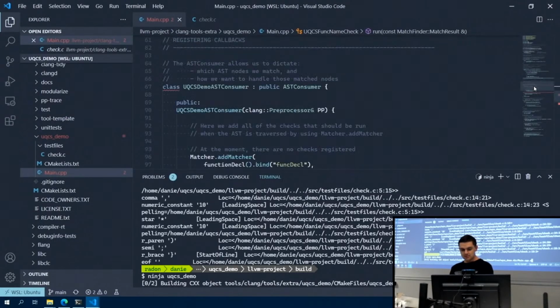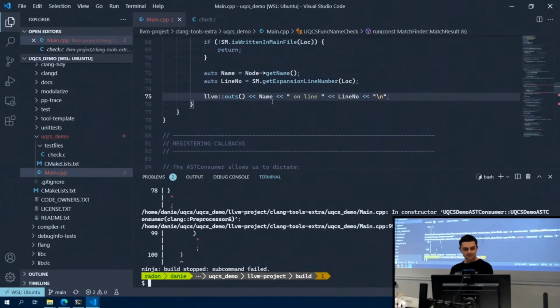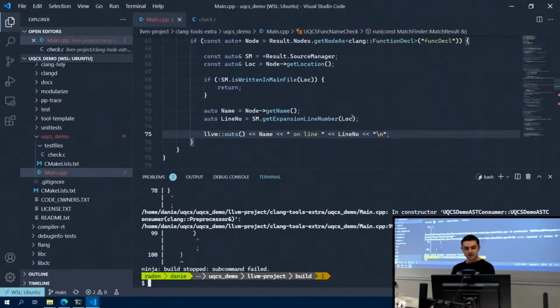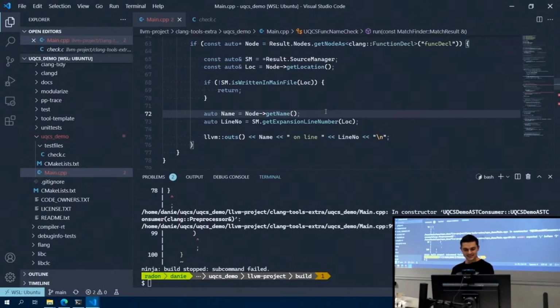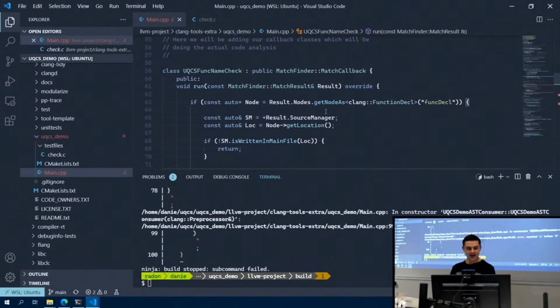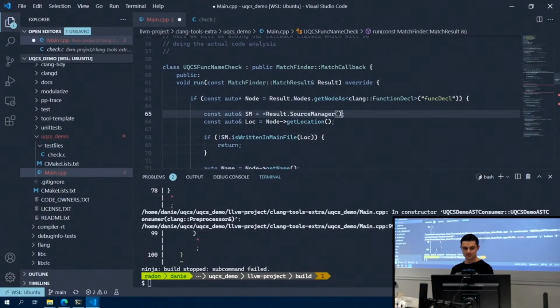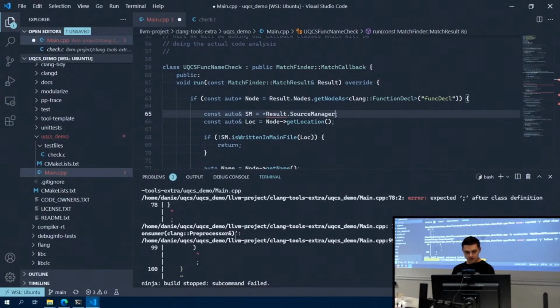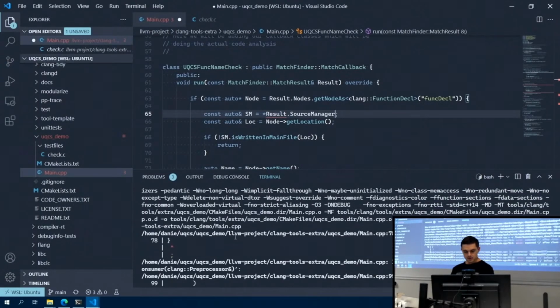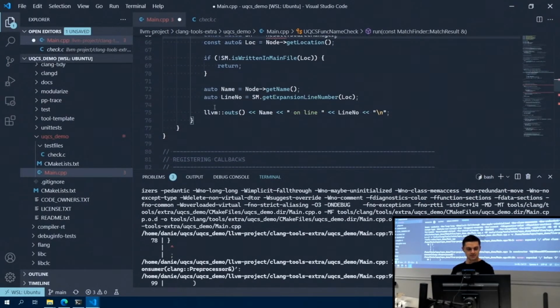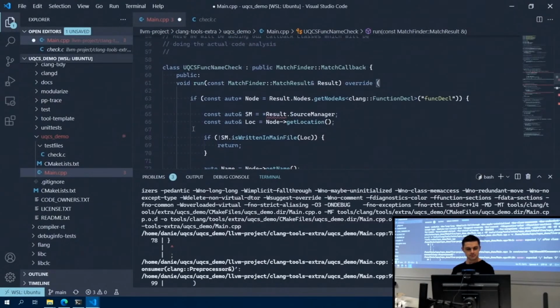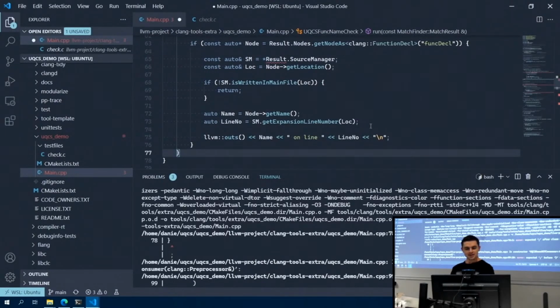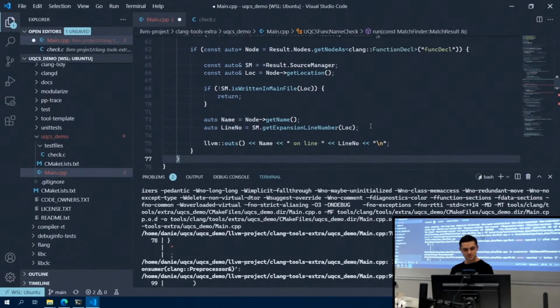So if we rebuild the program, hopefully it compiles nicely. Probably not, because I missed something. I think I've missed a semicolon. Yes, I've missed a semicolon, as usual. Now, where have I missed the semicolon? Source manager. There. No? Not source manager? No, that's right. Where have I done it? Line 78. Yeah, this is why you never do live demos.